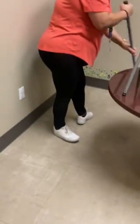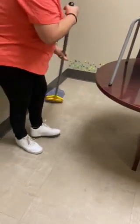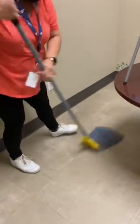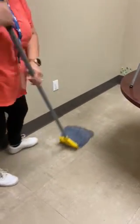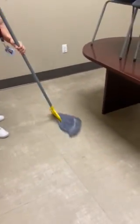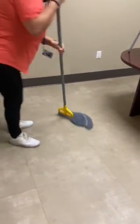And we just go back and forth. Or you can go up and towards you. Whichever way you make so you feel more comfortable. And you make sure you get every piece of the floor.